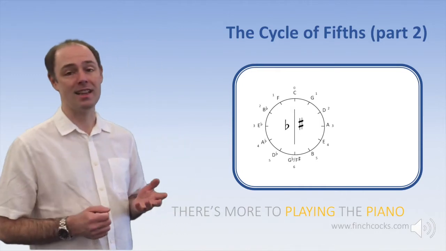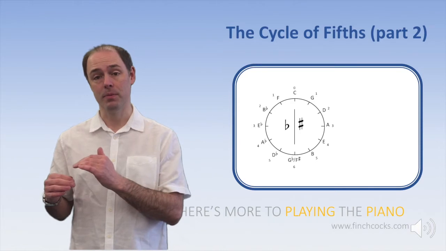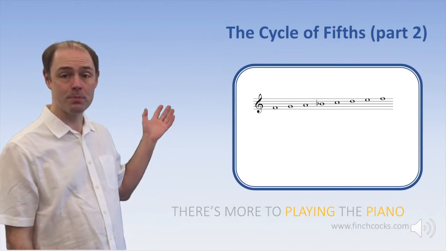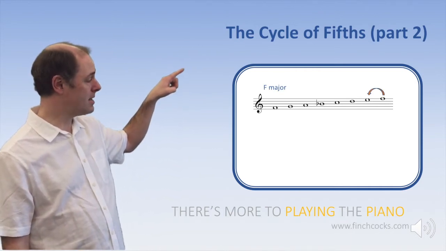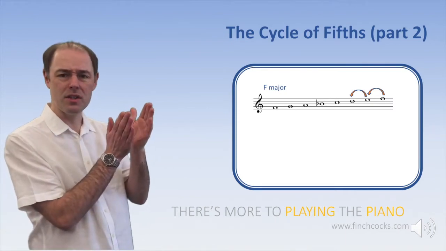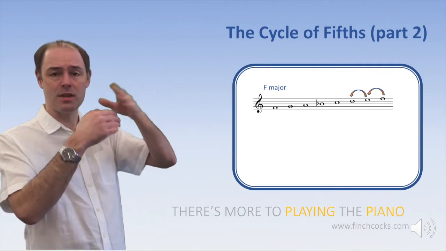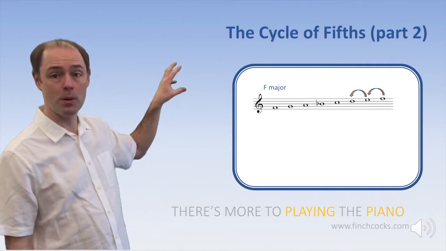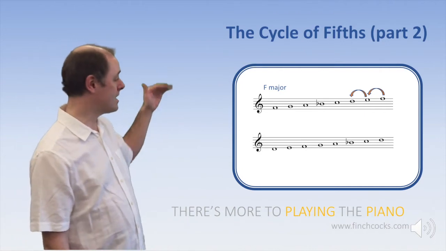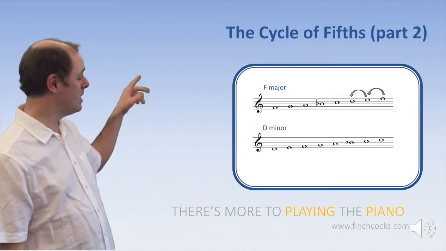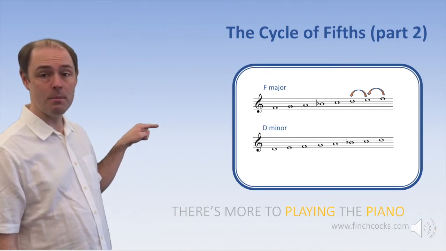Now, every major scale has a relative minor scale that starts a couple of notes lower. For example, F major, if we count down from the top F, down one step, down another step, we call that going down a third, even though we've only taken 2 steps. Down one step is a second, down 2 steps is a third. So we're taking the third note from the top. That note is D. Here's D minor scale. It's closely related to F major scale. You'll see there's a B flat in F major scale and there's a B flat in D minor scale.